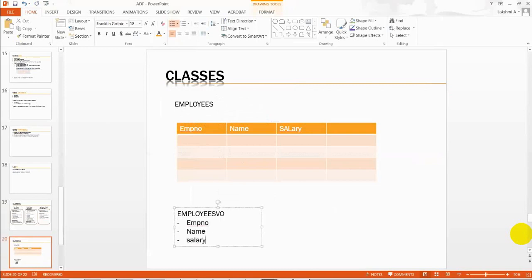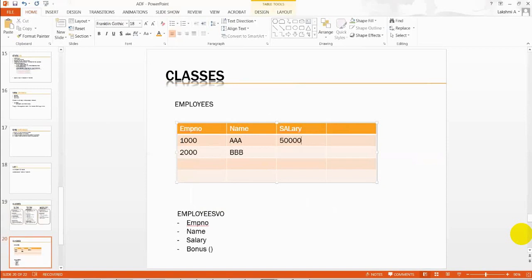We have a requirement to bring this data into our application. Now our application is calculating the bonus. For example, this bonus is not available in the database, but we want to retain the bonus value for every row in my view object. No column is available for it, but I still want to maintain it for myself.